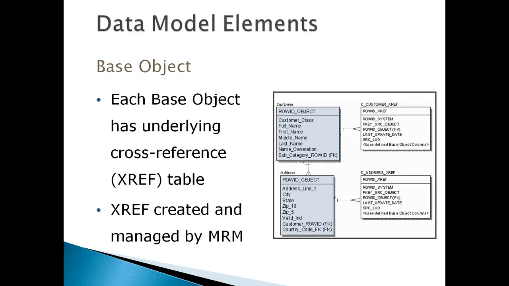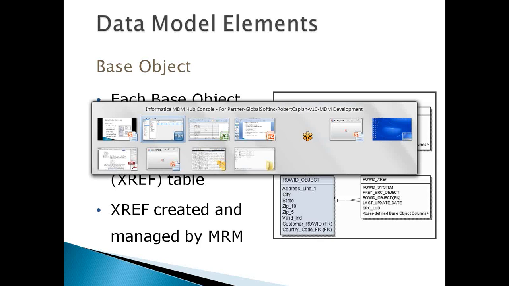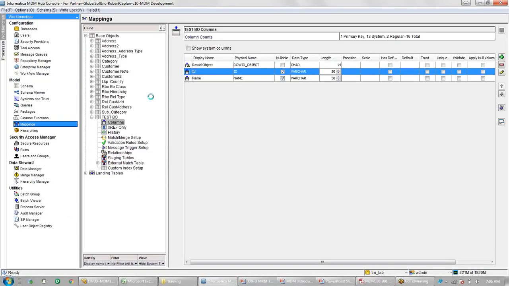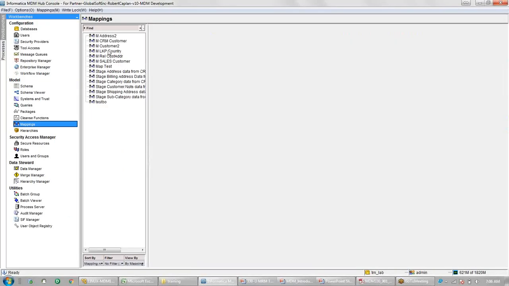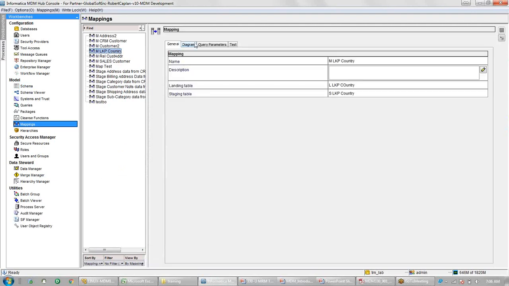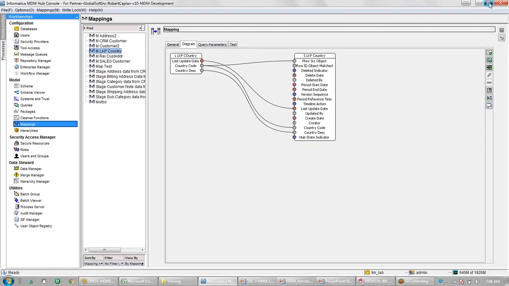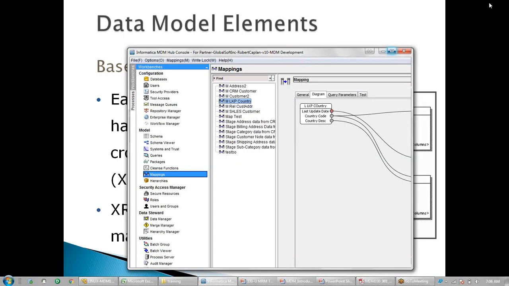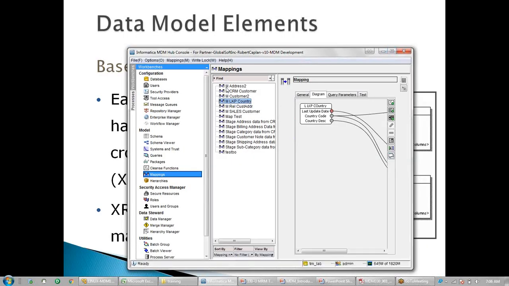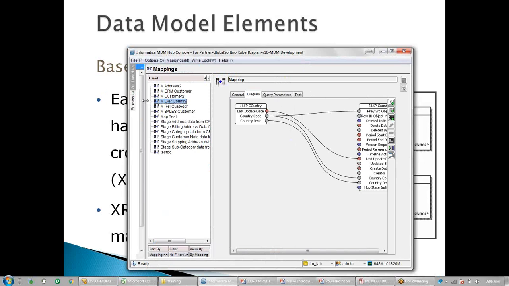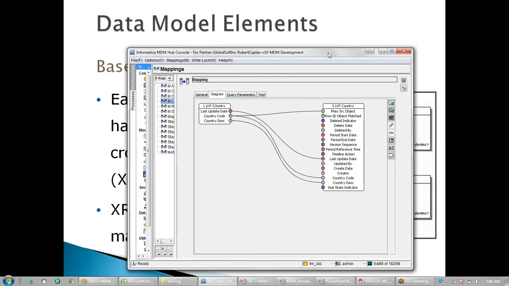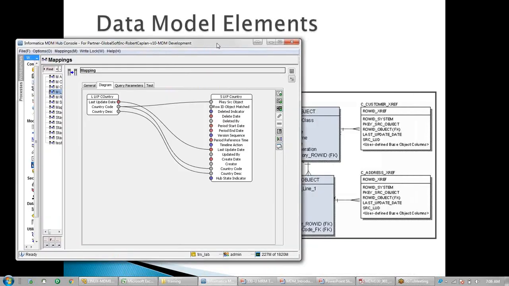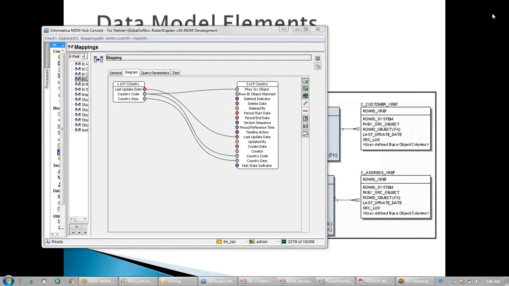One minute, let me open the mapping here. It will be more clear. I can show you side by side. Mapping we have not discussed here. That's the next module, basically the third module. It is a part of that. But here, as of now, I will just show you how the data is flowing here.